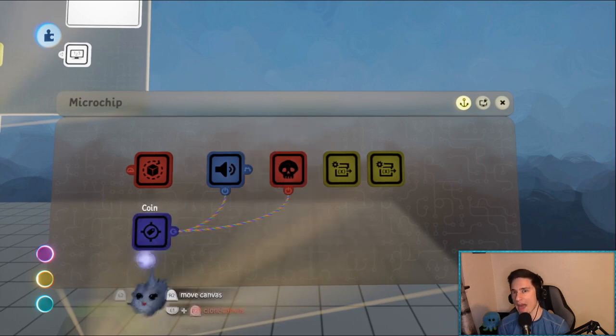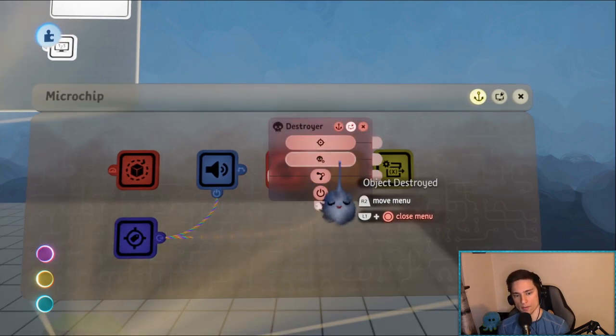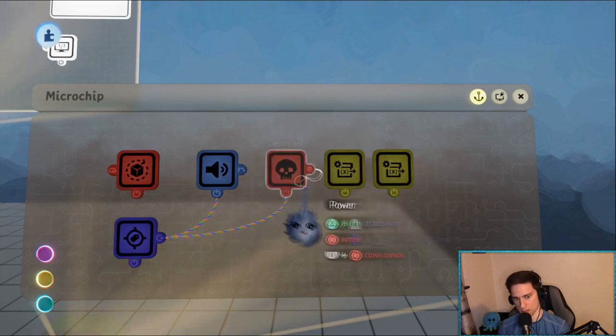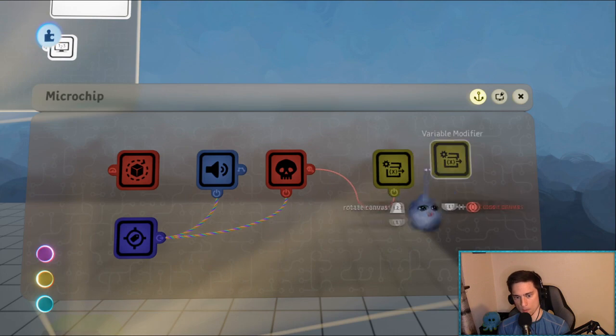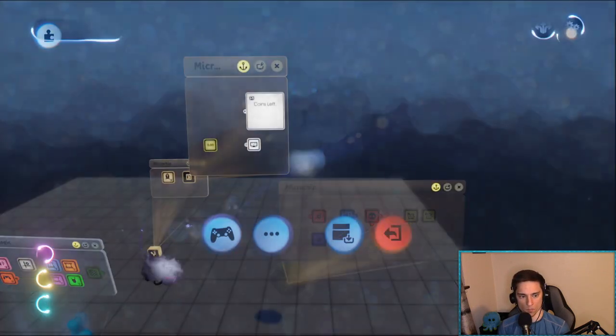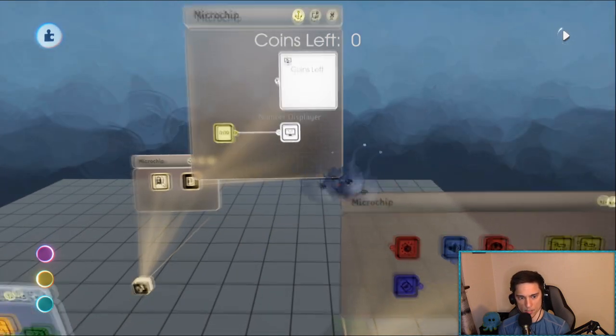So somehow maybe the variable gets triggered twice. It's not going to happen. But let's just wire from this. Object destroyed. When the object is destroyed, it will power this on one time because it can't be destroyed twice. So let's wire this up. Obviously, we want the current value into the number displayer.